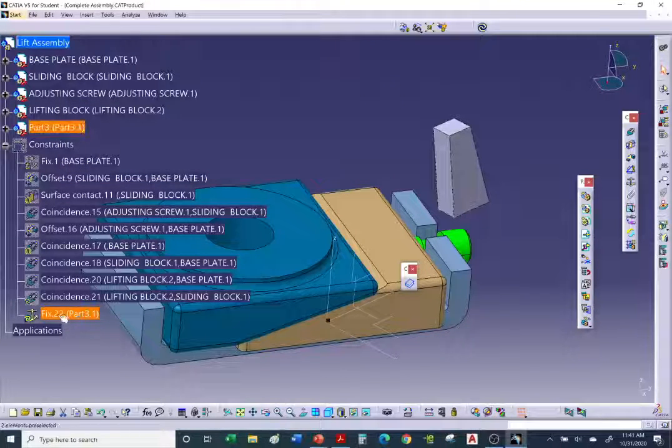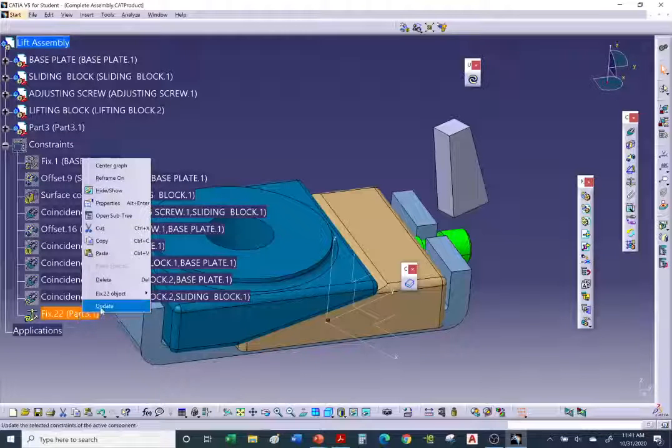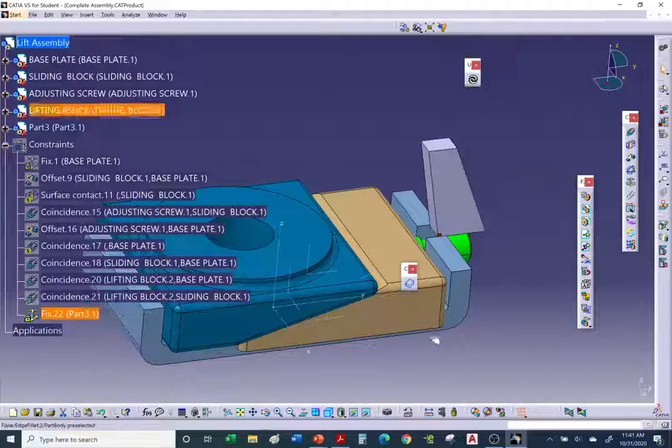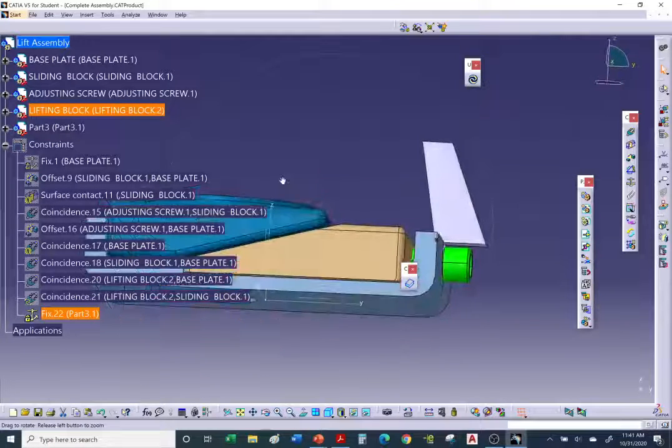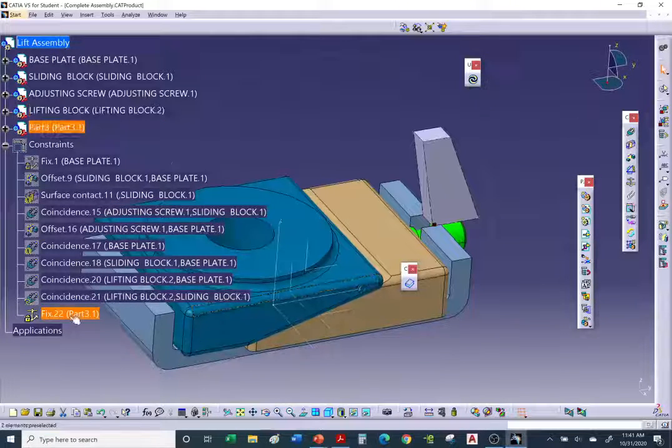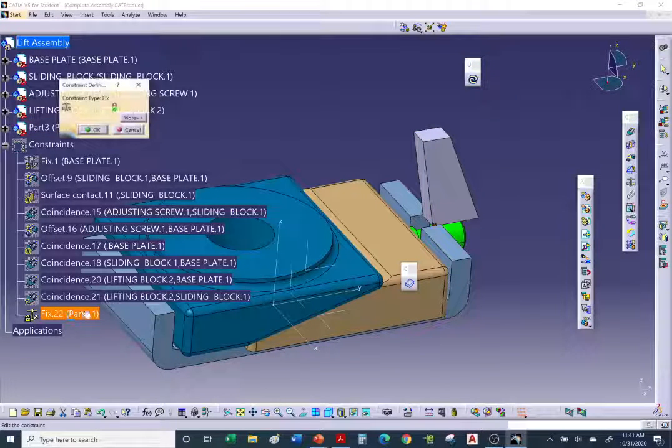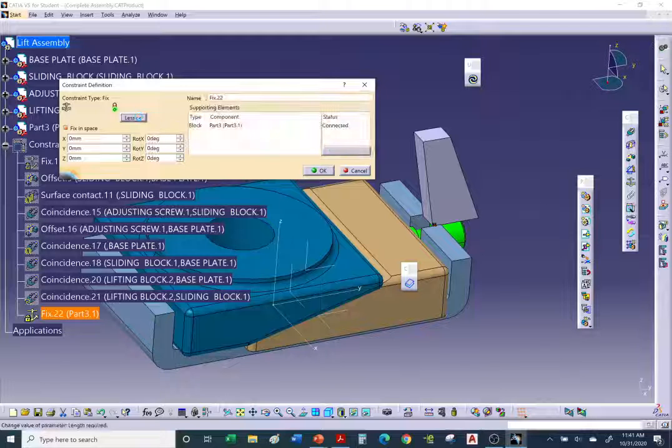And notice the anchor wants to update. Now you can right-click Update or simply click on the Update button. Either one will work. I'm going to right-click, update the anchor in 3, 2, 1. Keep an eye on the rudder. And update. And it places it back where you modeled it in context. Okay, so that's how you fix it. So if we double-click the anchor, it should all read 0, 0. Click on More, and it does. Everything reads out at 0, 0. It's in the right position, as it was modeled in context.